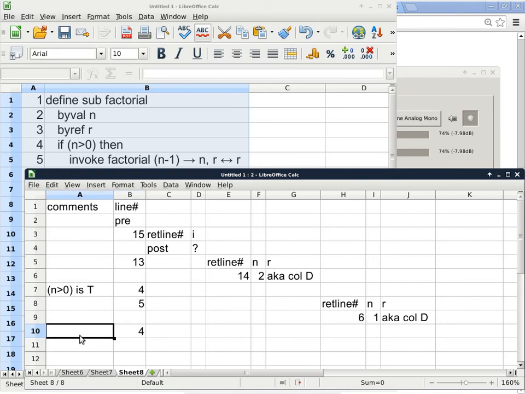Line 4 is evaluating n is greater than 0, and we look up the definition of n from right to left. So the n that we have to use is going to be the one in column I and not the one in column F, because remember, we have to look it up from right to left. The one in column I has a value of 1, 1 is greater than 0 is true.